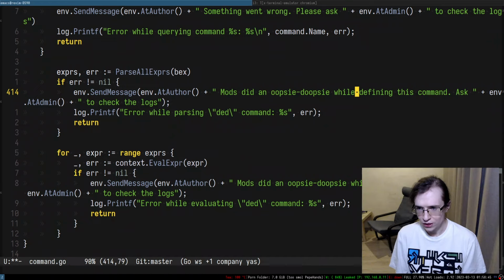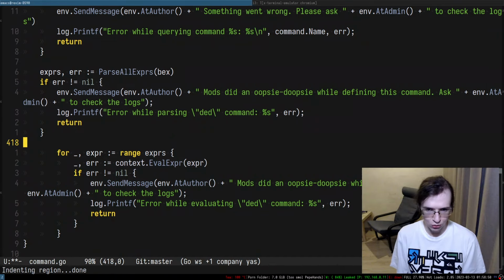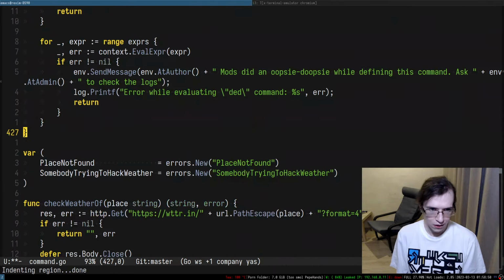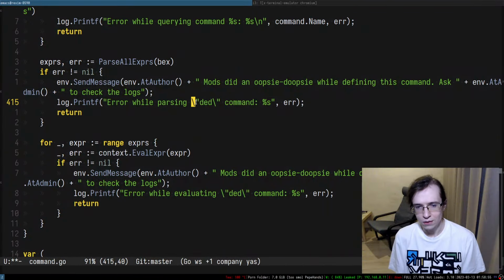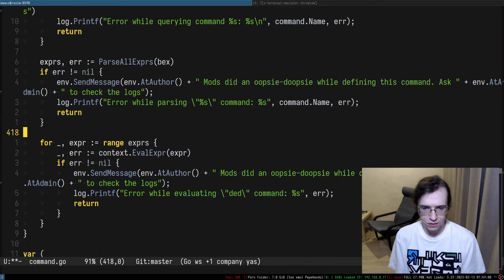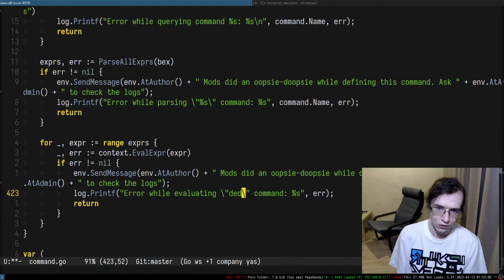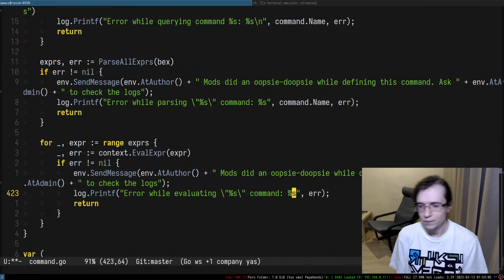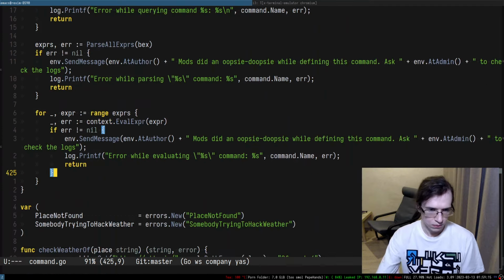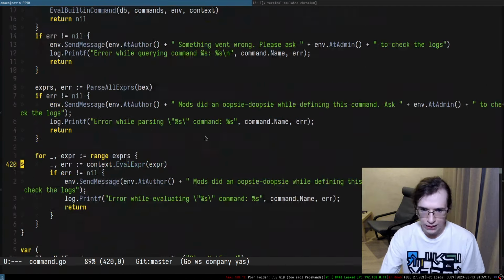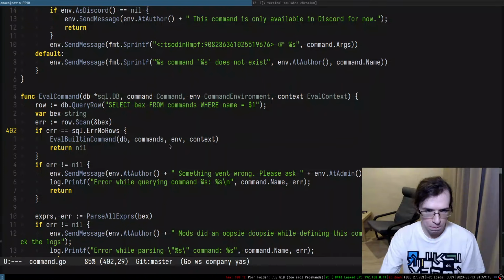Mods did an oopsie-doopsie while defining this command, ask to check the log, that's fine. We had coded the det command, but now we can just remove that and say command name. And the same thing is going to be here as well. Command name. Okay, cool.